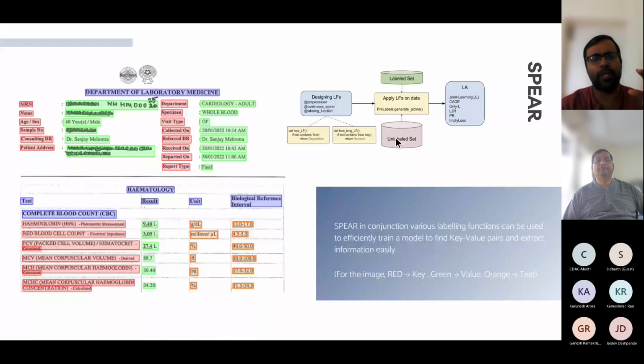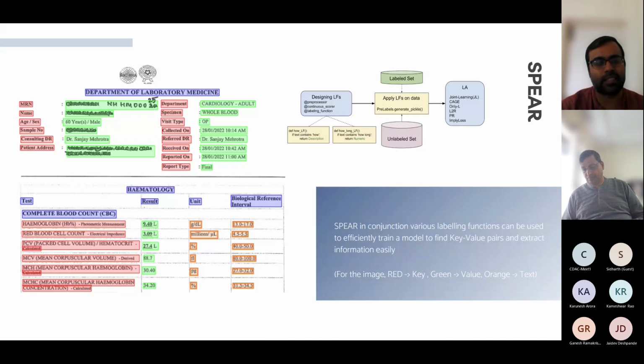Just 1 or 2, a very minimal number, maximum 10, up to 50 we have tried. And using those functions, they can cover most of it. Heuristically, we have found that if you have about 4 to 5 proper labeling functions, they can cover up to 80 to 90% of data, any kind of data. So that is why we are going for data programming.